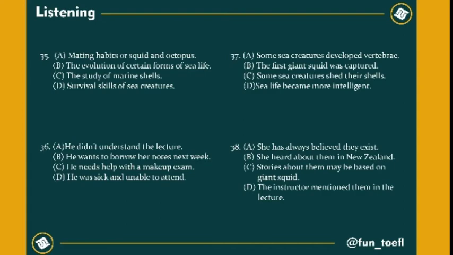Sounds a little strange. Well, actually, it was about the evolution of sea life, a continuation from last week. The octopus and the squid descended from earlier creatures with shells. They survived by shedding their shells, somewhere between 200 and 500 million years ago. That's a pretty long span of time. I know. That's what she said, though. To be precise, exactly when they emerged is uncertain, and why is still unexplained.